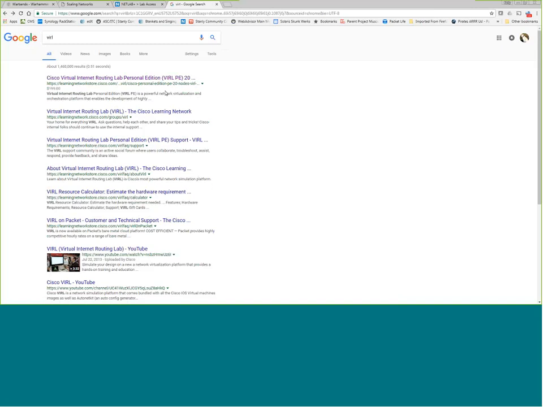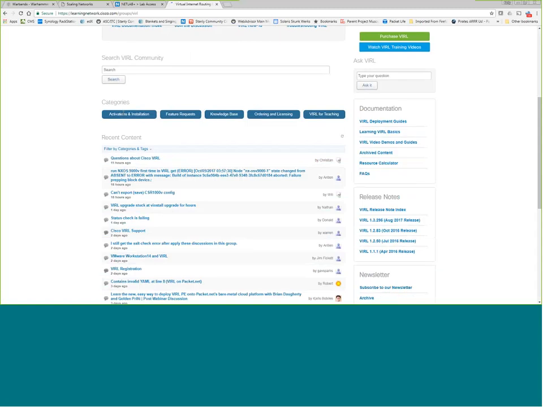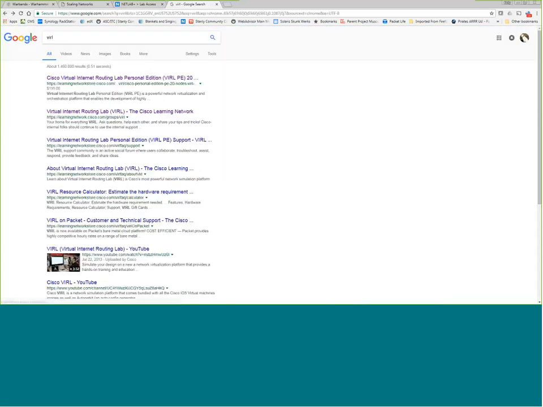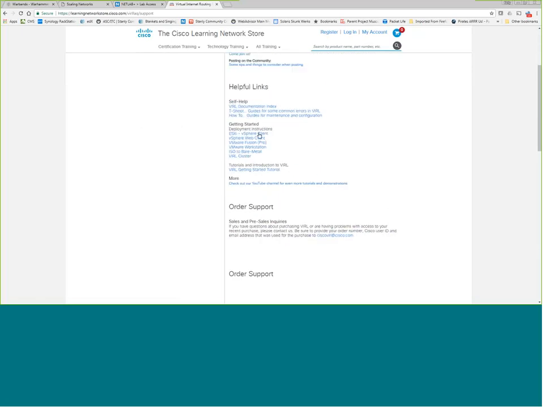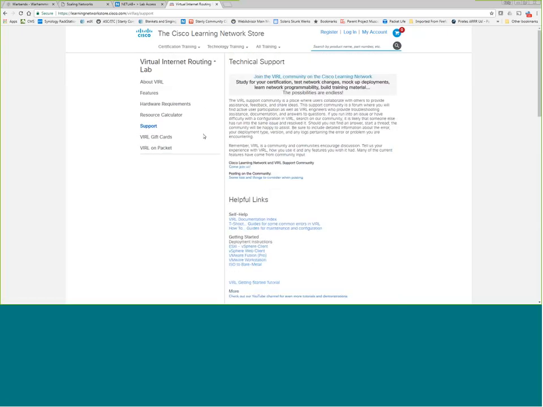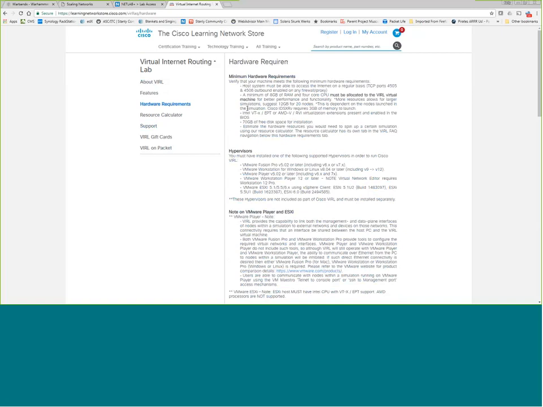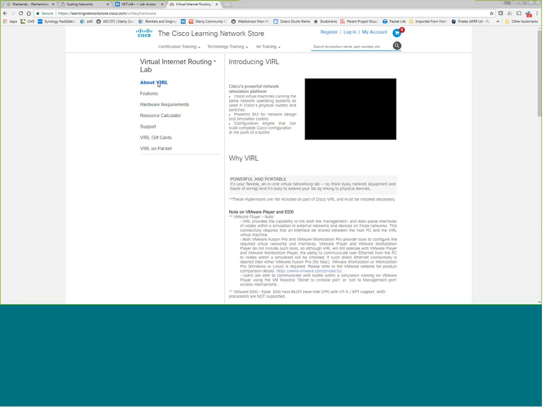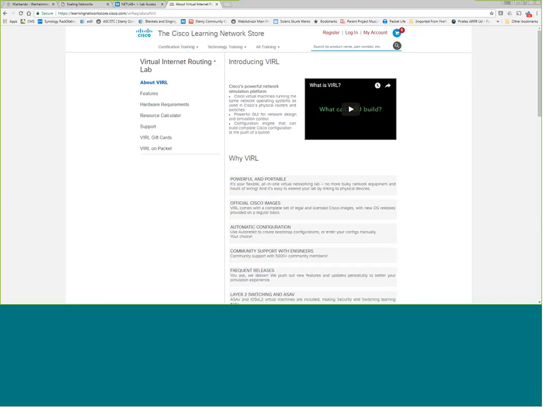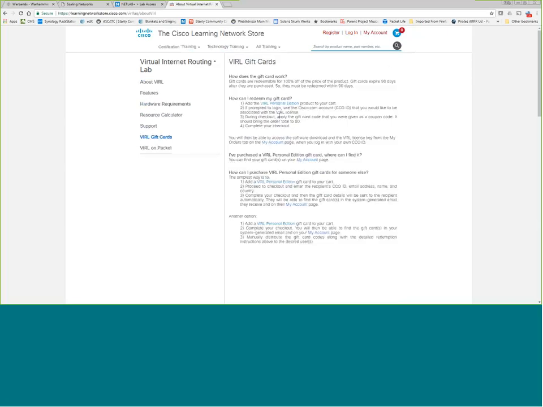It is not for the faint of heart to install. It is an awesome thing, but it is not an easy thing to set up and learn about. The personal edition, I think, is $100. I can't remember exactly how much it is, but I think it is. And then I mean, I'm running an ESXi server and connecting to it with Maestro and all types of stuff. So it's pretty hefty to actually make it work. But you can run it if you've got a good workstation at home. You actually run it inside of Workstation Pro, so it is possible. So if you want to take a look at it, it's VIRL, and it is a neat little thing. And you just go buy it.